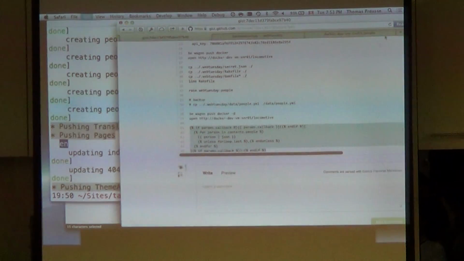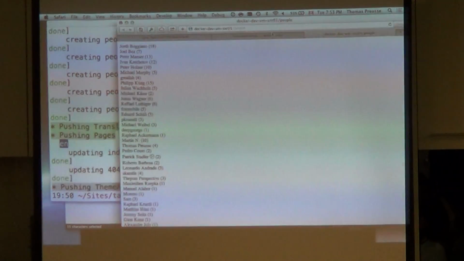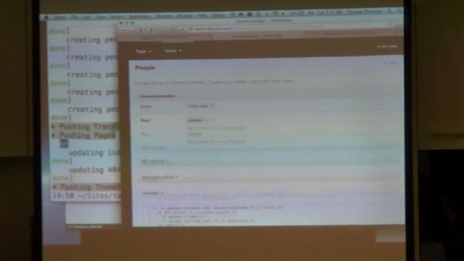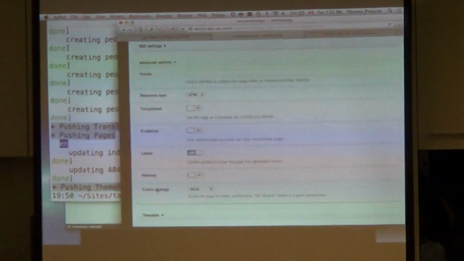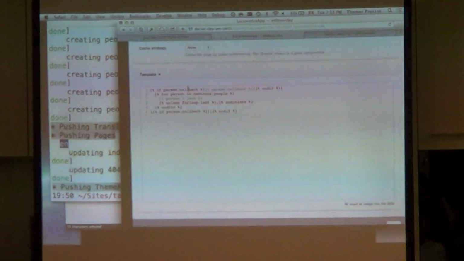Basically, it's also a Liquid template, but in this case, first of all, I want to switch it from HTML to a JSON response. And then all I'm doing here, I added JSONP support in a little bit of a hacky way. And I added the array of objects for the next presentation.